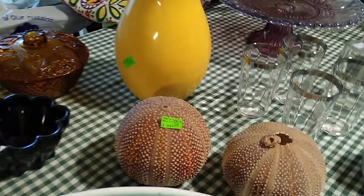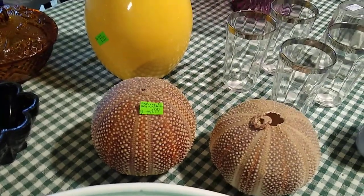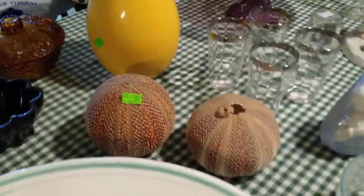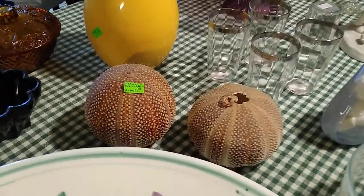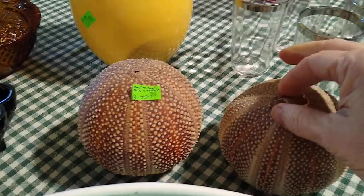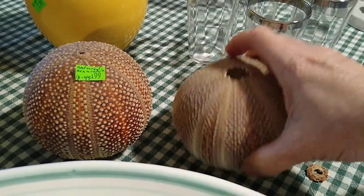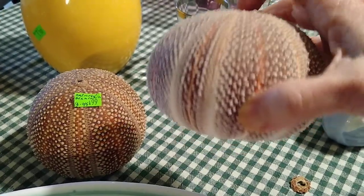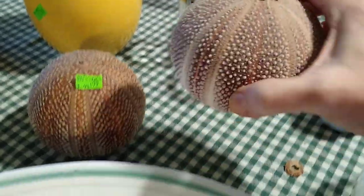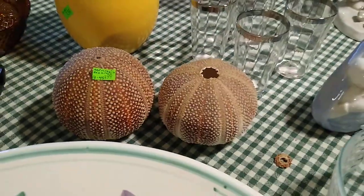Then right in front of them were the natural sea urchins. I paid $0.99 for them and they would sell anywhere between $3 and $45. But I'm probably just going to use them for my own personal decor because I'd be very afraid to ship these and get them broken. This one I think had a $0.99 price sticker too, but I think she gave it to me for free because it is broken — it's a broken top with a crack all the way down.